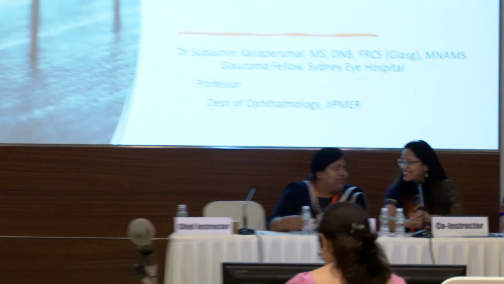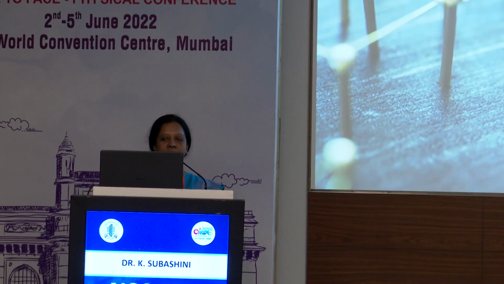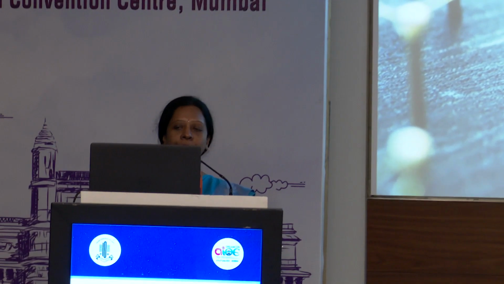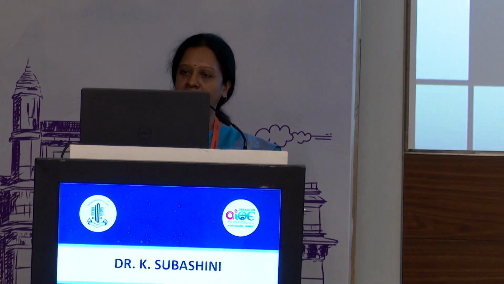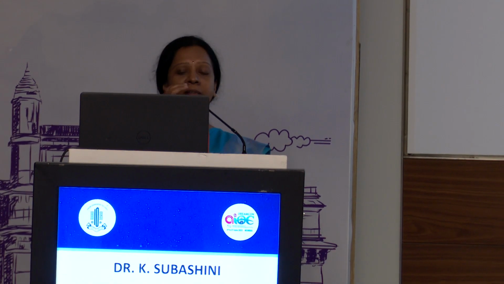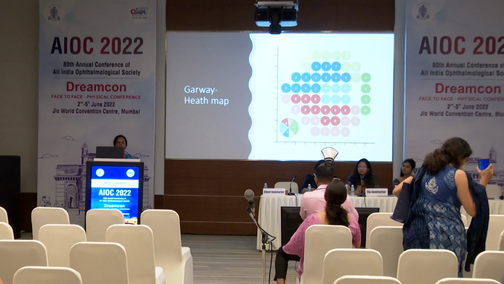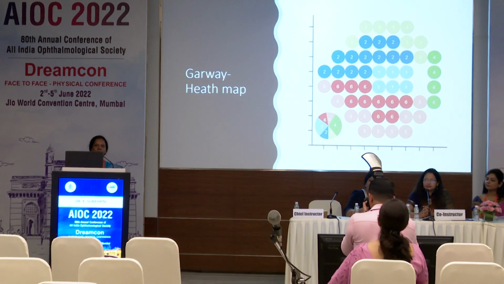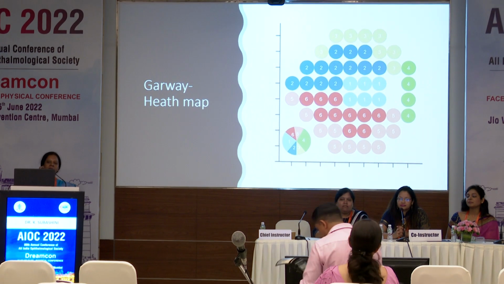So what we have been seeing so far is how to assess the structural and the functional progression. Now we shall see how to integrate both the progressions. So I will first tell you about this Garway-Heath map, on which all the combined reports and the integrated analysis are based.